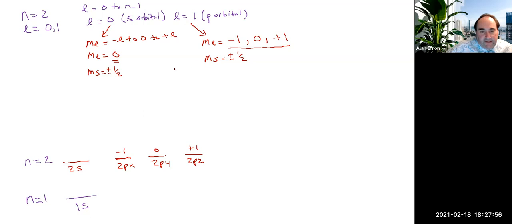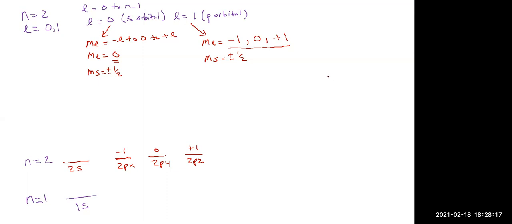Question on that. So based on these quantum numbers, this is why we do not see our p orbitals appear until we get to the second energy level. But in addition, we also see our s orbital that's present. Any questions on that there?